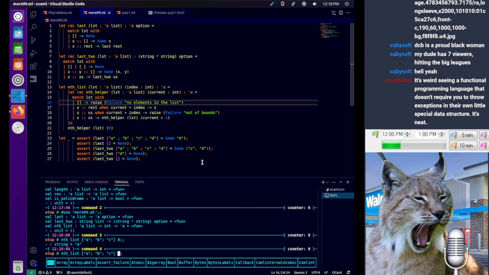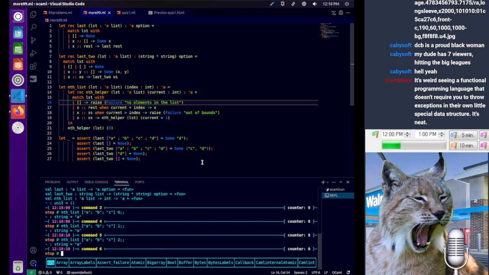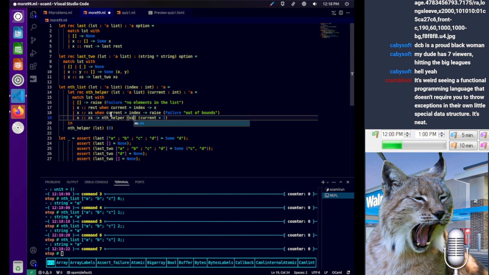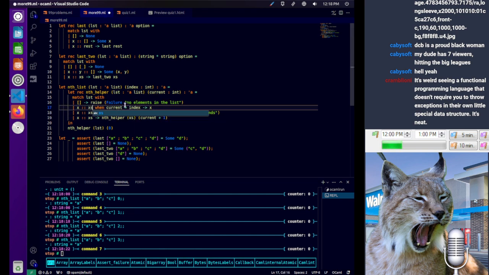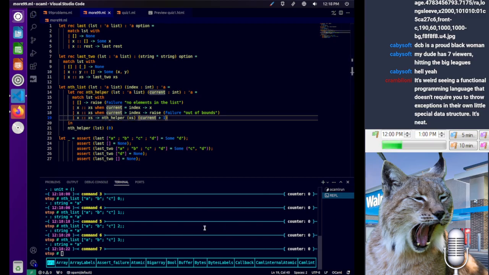Yep. Okay. A. Oh dear. No, I need to return the rest. Yeah. So I return the rest of the list into the helper function, and I increment the current index.